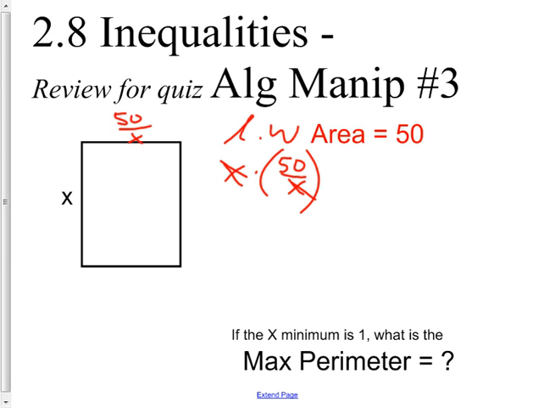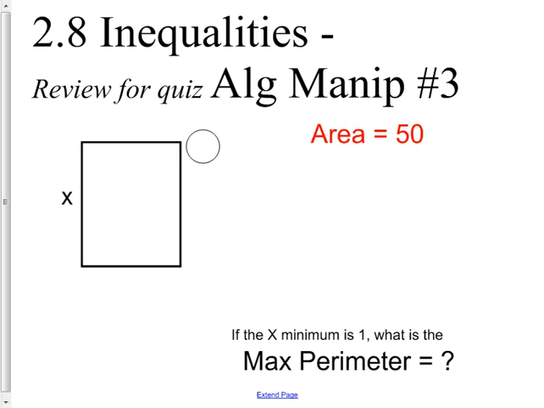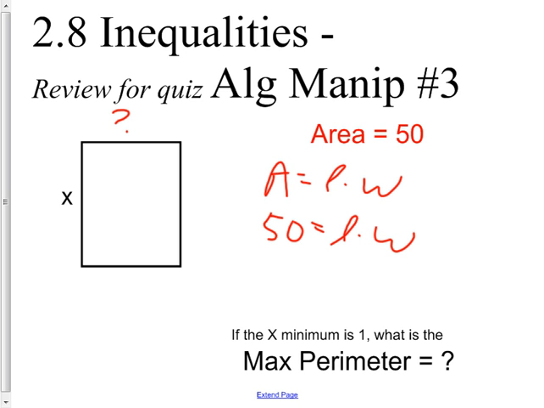All right. Another way to say this is, if you're like, I still don't get how to get these, then write the formula for it. Area equals length times width. Then we know the area, 50 equals length times width. And then we know one of the sides, either the length or the width. I'm going to call the length x. And then I just solve for w. The other side must be 50 divided by x on both sides. W is equal to 50 over x. Now I know what to put here. Okay? So there's a couple ways you could do that.